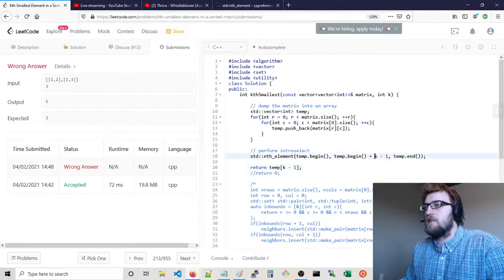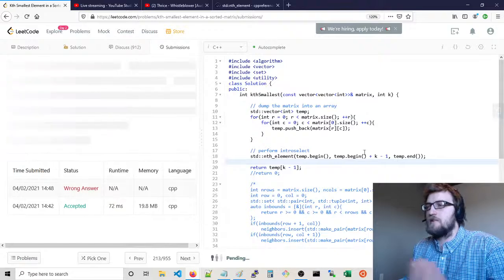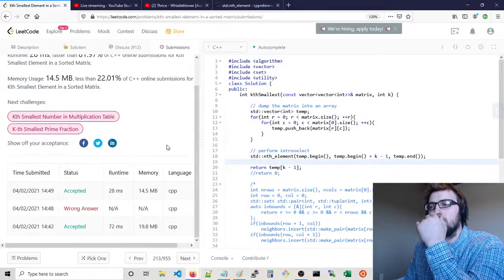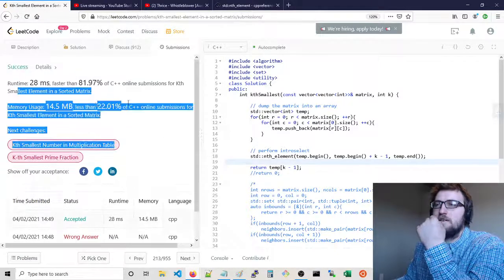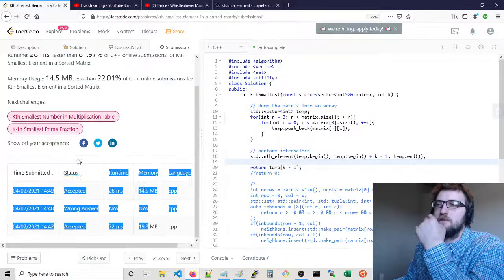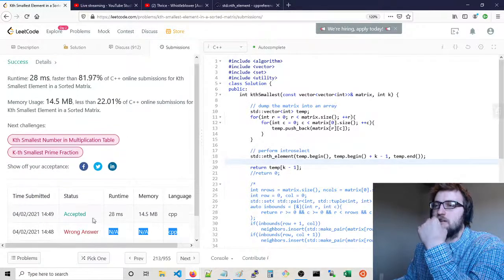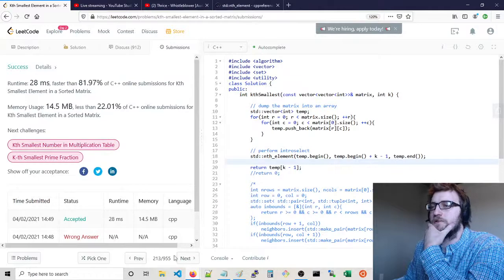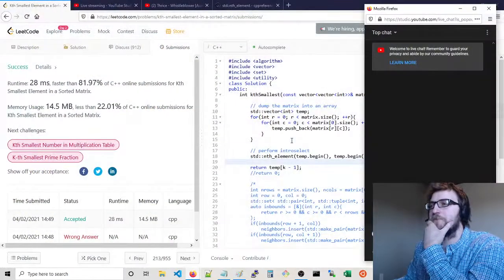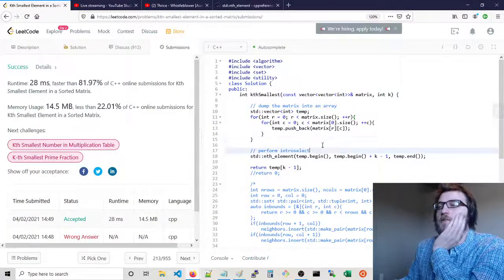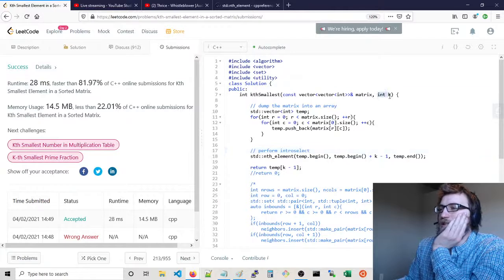Because it's the kth element, it's an index k minus 1. So really, yeah, I think it's, okay, got there. Yeah, it's a lot faster. And it's less memory too, which is weird. That's my mistake. I misconstrued or confused the index for k.